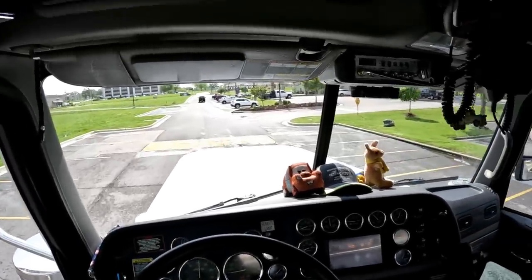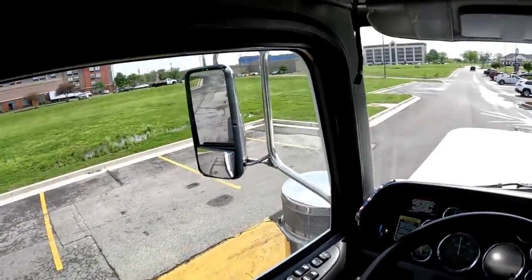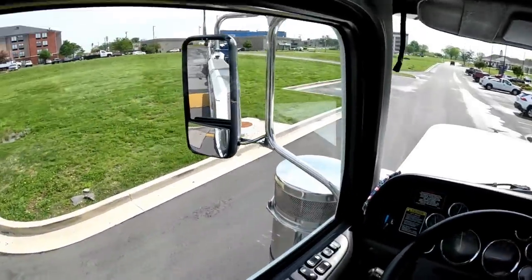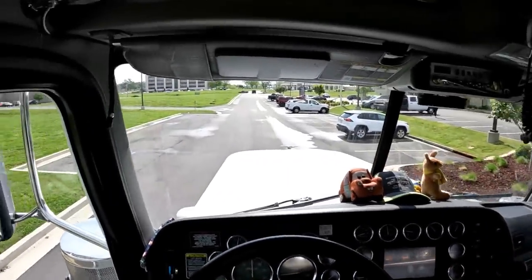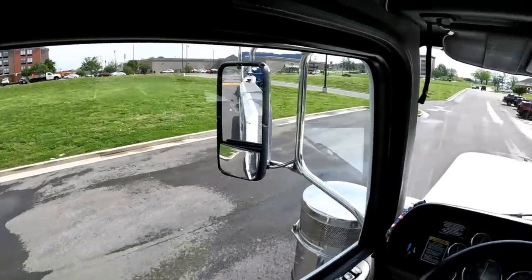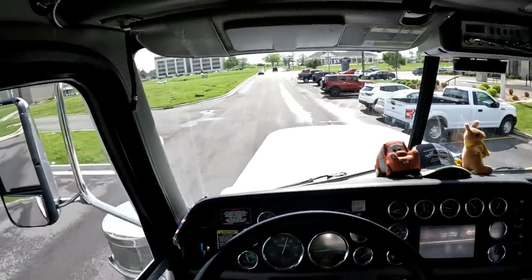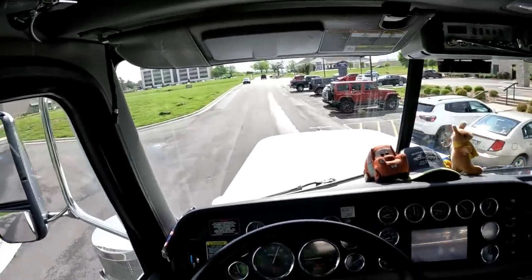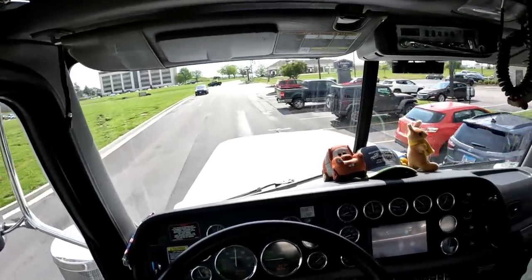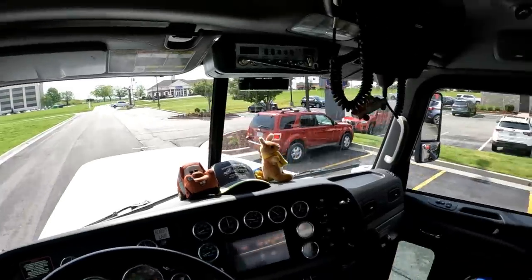Back to the shop and add another one to the list for repairs. We are extremely busy in the shop, which we're blessed to be in that position right now. I know some people on the channel have asked why we haven't got the cables changed or why we don't have the free spool on the Peterbilt rollback fixed yet. Simple answer, we've had customer work. We still keep up with the safety items on our trucks.